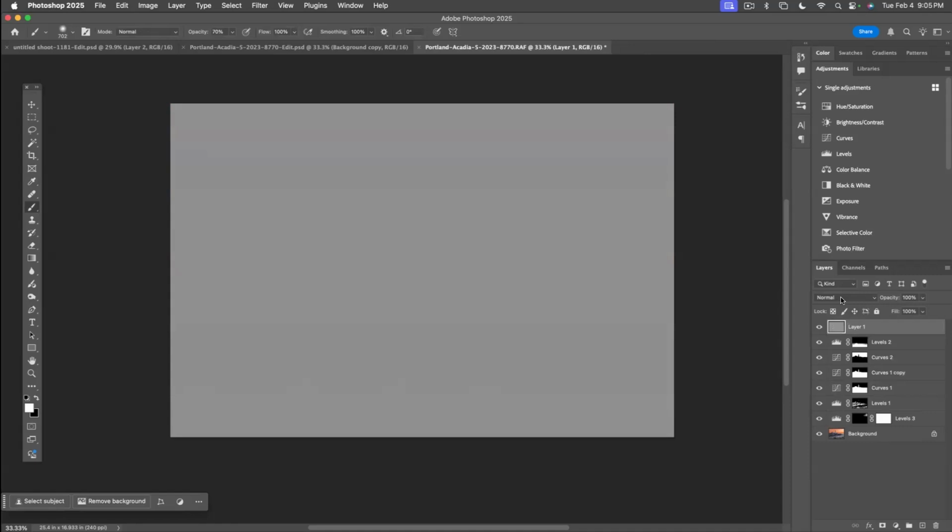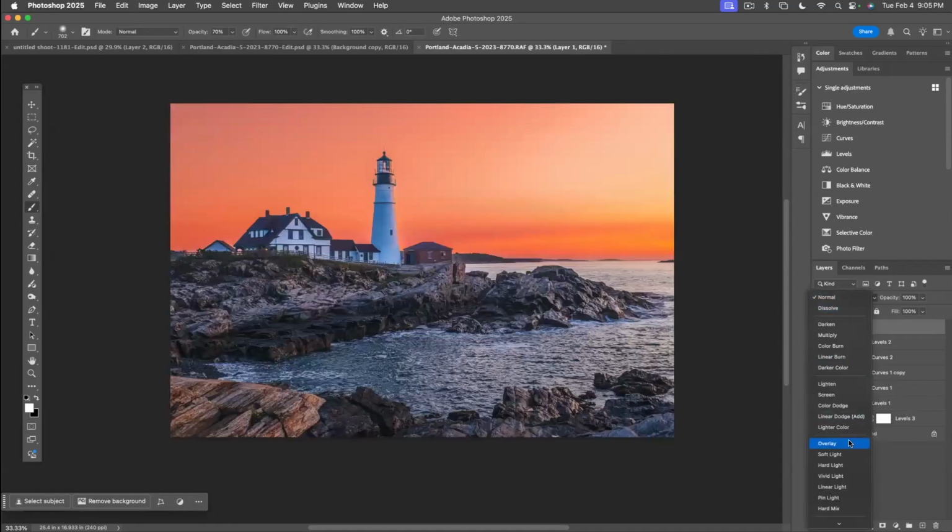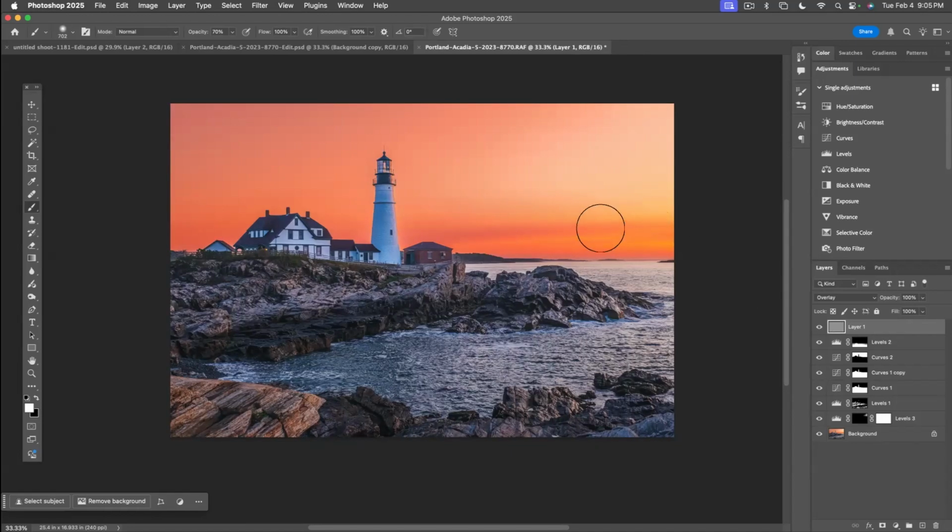What I'm going to change is here, it's called the blending mode. I'm going to change it from normal to overlay. Now notice when I turn it on and off, nothing's happening. You can't see it. The way an overlay layer works, anything that's 50% gray is transparent to the layer below. Anything that's lighter will lighten the layer below. Anything that's darker will darken the layer below. The reason for filling it with gray is so you can see where you've painted with light. You don't have to do this, but if you don't do it, you can't see where you painted with light.